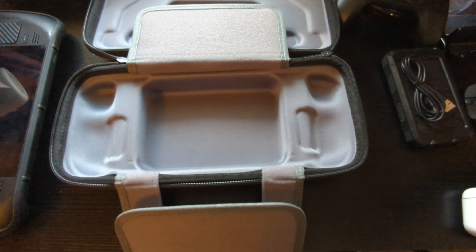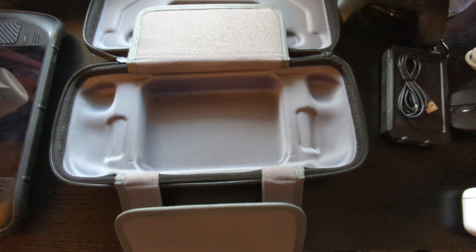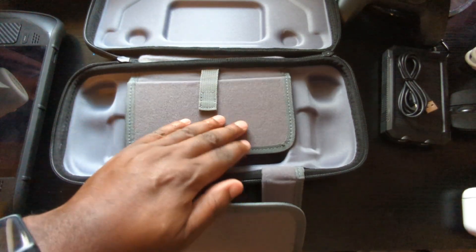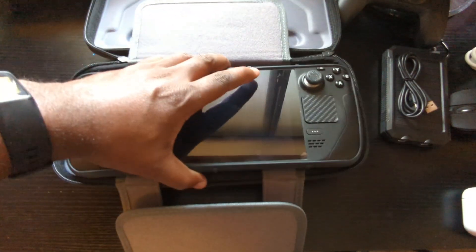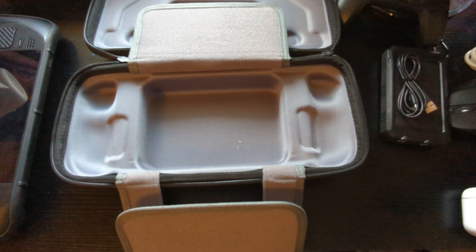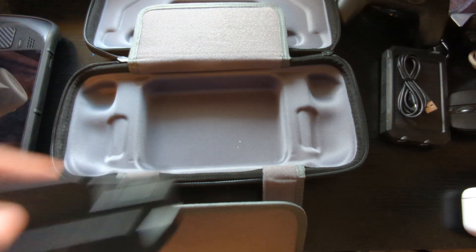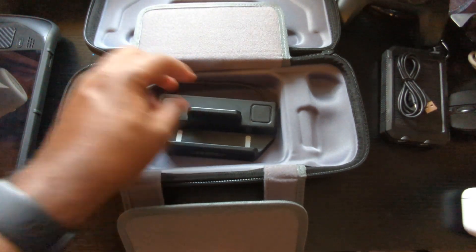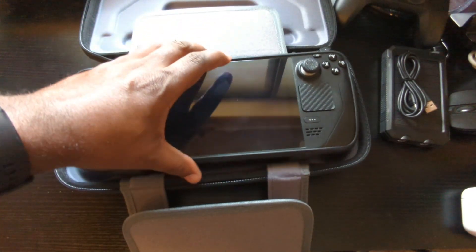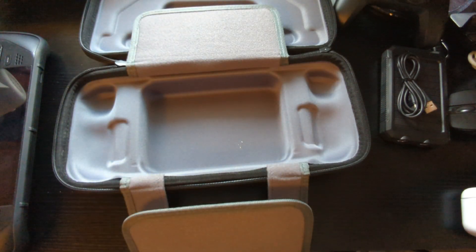It definitely carries a mouse with no problems, and a charger with no problems. What about a standalone Steam Deck stand? You can clearly see it closes without any problem. And a Steam Deck dock — shoutout to Avalar — fits in there with no problems, just curl the cord in a little. However, the Steam Deck itself can't close over the dock — it's too tall. So whatever you put in there, make sure it fits both width and height, otherwise you'll have problems.